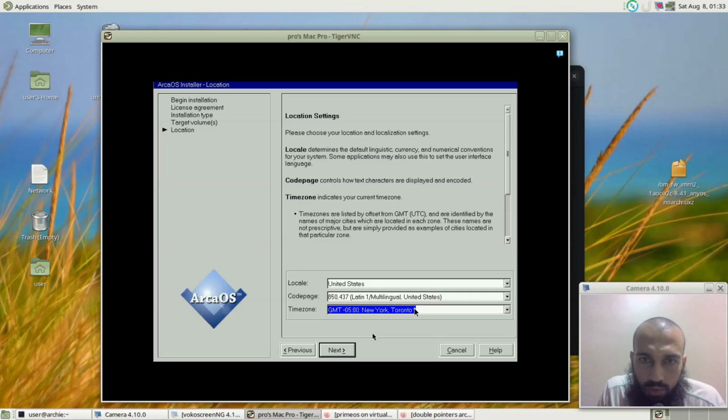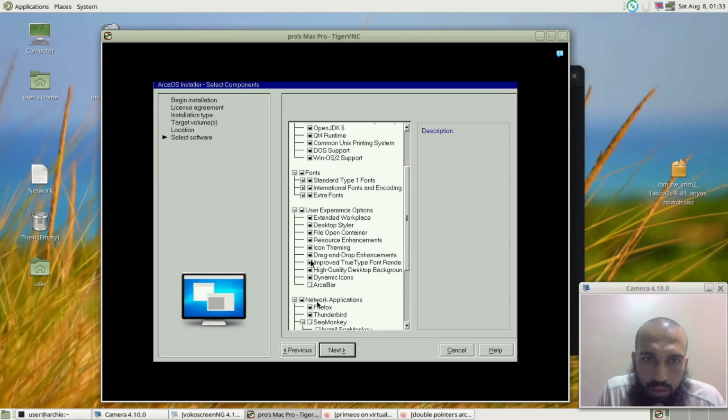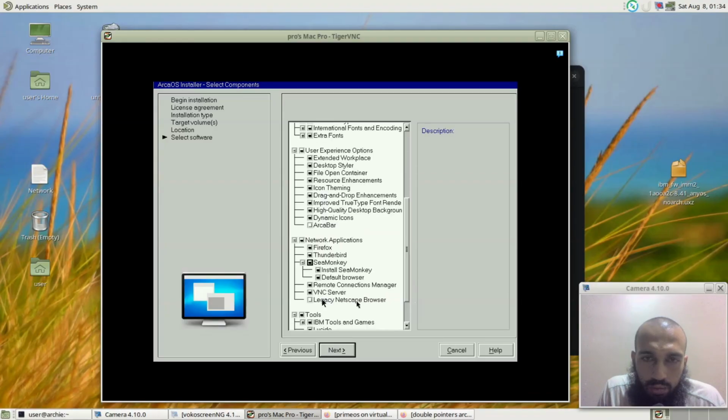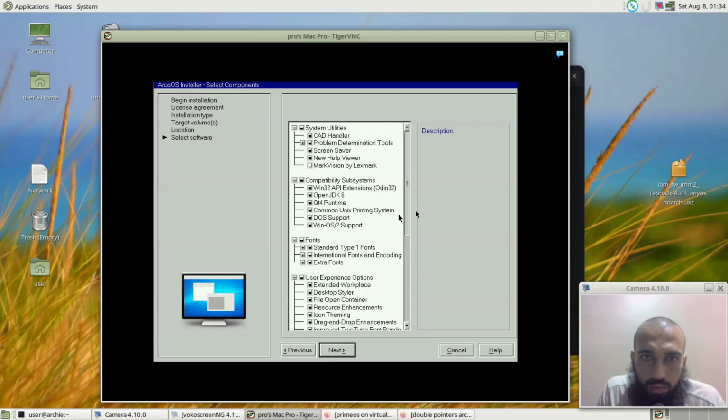Here you change to the time zone of your place. Like this. Click next. Here I would like to enable as many things as possible, except for Arcabar. I will ignore it for now. I like to enable CMonkey. Firefox, whenever I use it here, freezes the whole system, not only itself. And I guess we're good to go.